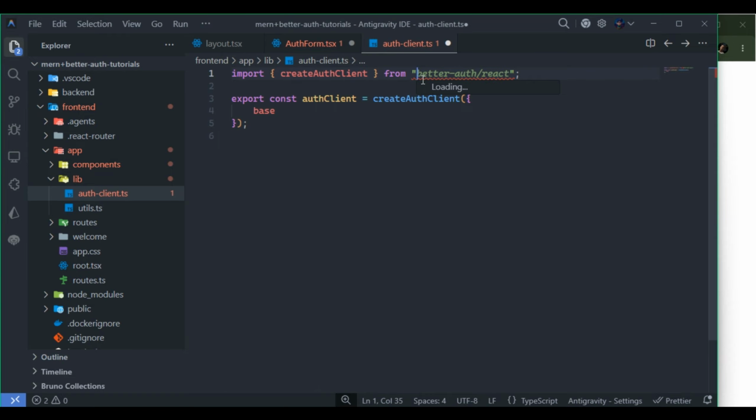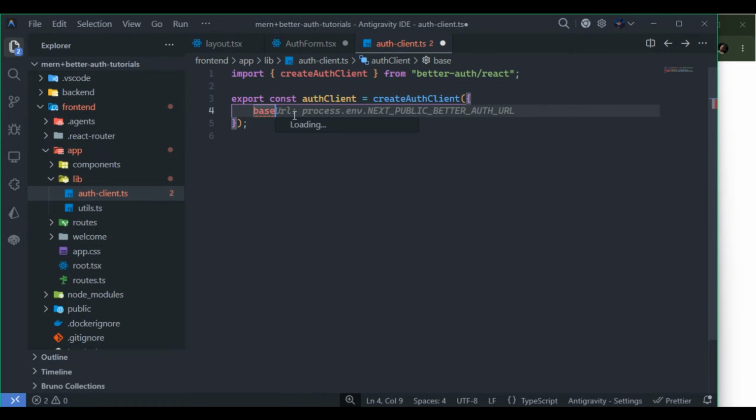Better Auth React. Okay, so just give it a moment. It is going to be React. Just want to make sure that the import is correct. So yeah, so now you can see we don't have any errors.